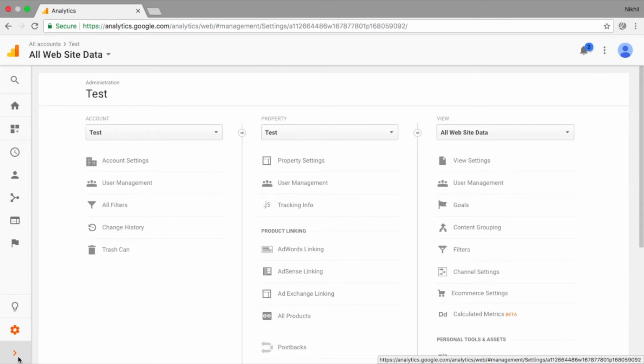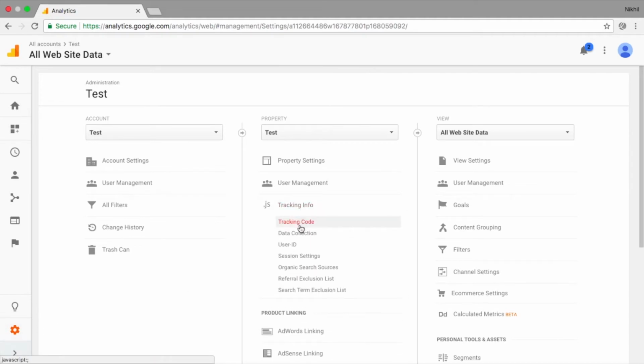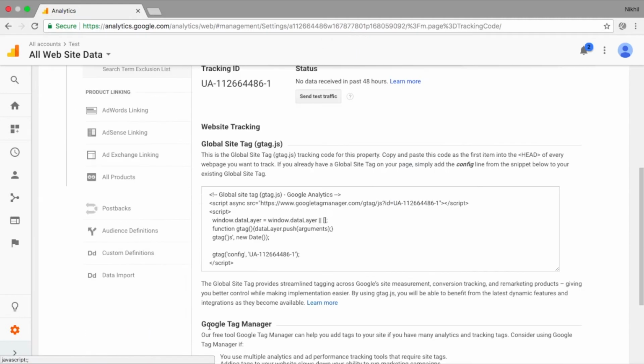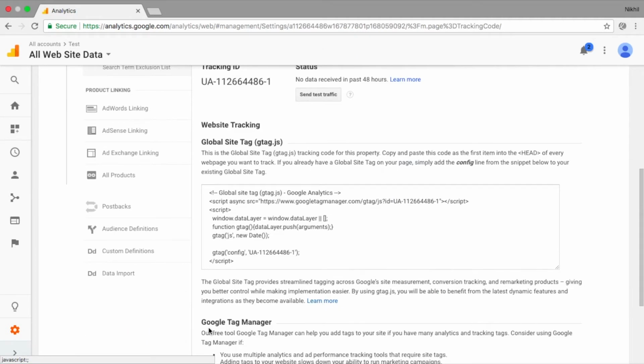Once you fill in the necessary details, Google will be able to generate a tracking code for you. This tracking code is called the G tag. This tracking code has to be installed on your website. This can be easily done by simply adding it to the head tag of your HTML structure.